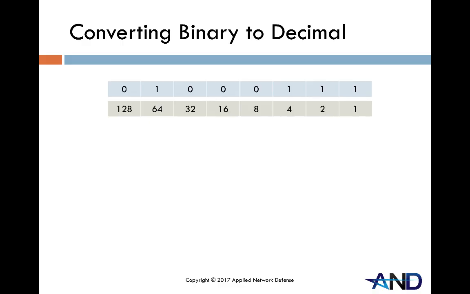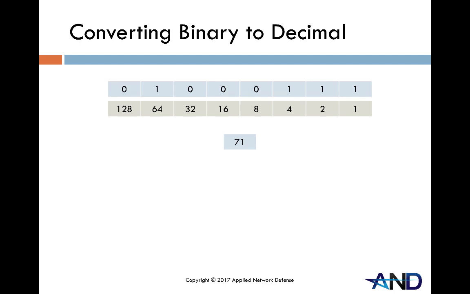Right, so in this case, starting from the left, you see that the 128 position has a 0 in it, which means we don't take that value. We ignore it, we discard it. However, if we go to the 64 position, it does have a 1 there. So we do take that value. So we can look across this byte here and see that we have 1s in the 64 position, the 4 position, the 2 position, and the 1 position. So we take all those values, and all we really do is just add them together. So 64 plus 4 plus 2 plus 1, and that equals 71. And that is a decimal value that represents the binary byte we have on the screen here.